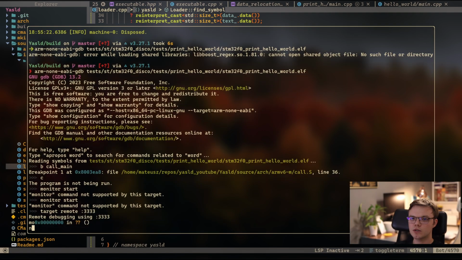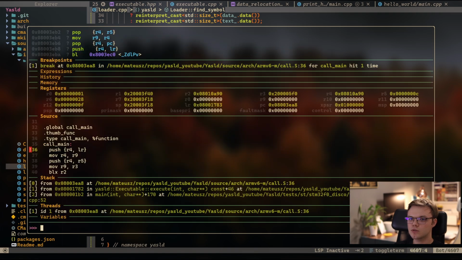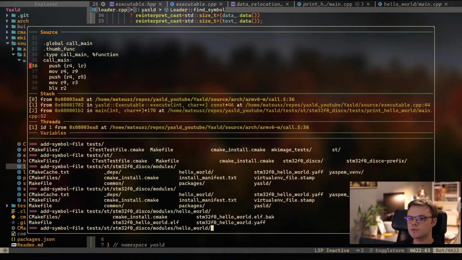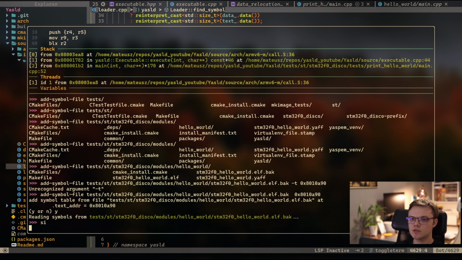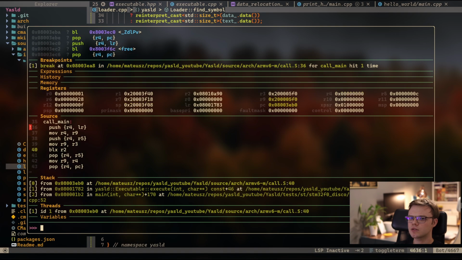I'm showing you one of the debugging sessions because I used a feature called add symbol file, which allows loading more than one symbol source. I had to manually set the text section for the module, since it was loaded at runtime by the dynamic loader. It seemed that the main execution started and crashed.